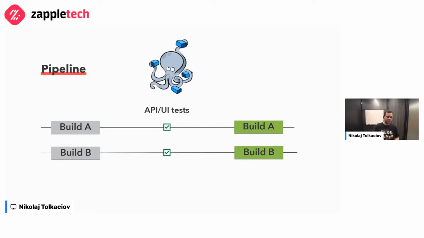And this would increase the return on investment on the whole automation because you will be running it more often, not only nightly when you have time, but on all the builds and only when they're passing. And if it has really great coverage, you will have a lot of information that it didn't break any kind of functionality elsewhere. So you can just focus on the current new functionality. So it's a nice theory. We haven't used it yet, but it's something that we probably should start thinking about. If we don't know about it, we can't come up with that idea. But if you know about it, you can ask your DevOps engineers or infrastructure engineers to actually come up with this solution and make it work.